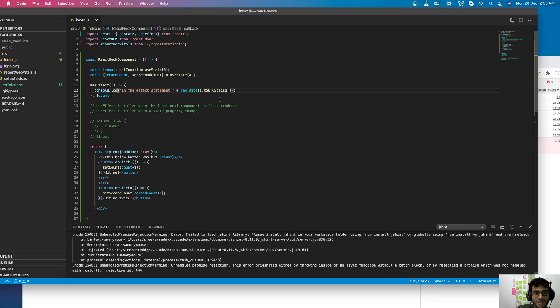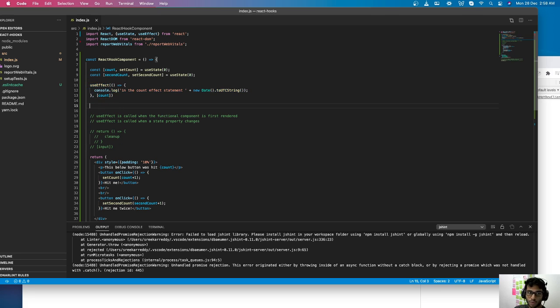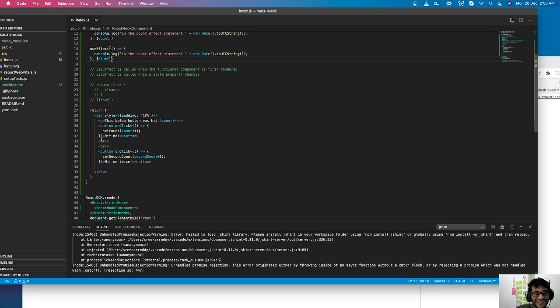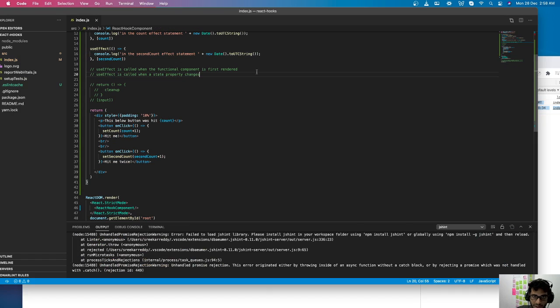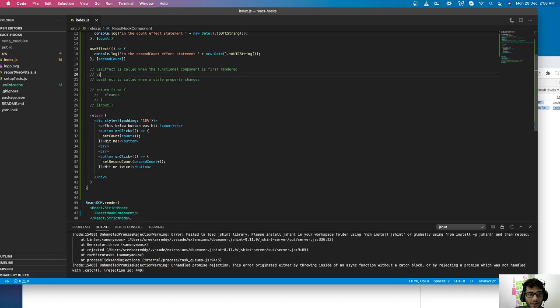So in the count effect statement, I can write multiple effects, by the way. There's no problem with that. And I want this effect statement to be called when the second count changes. Right? In the second count effect statement. And now we're going to hit refresh. And as you'd expect, both the effect statements are called as soon as the page is rendered. So we're going to write a new learning point here.